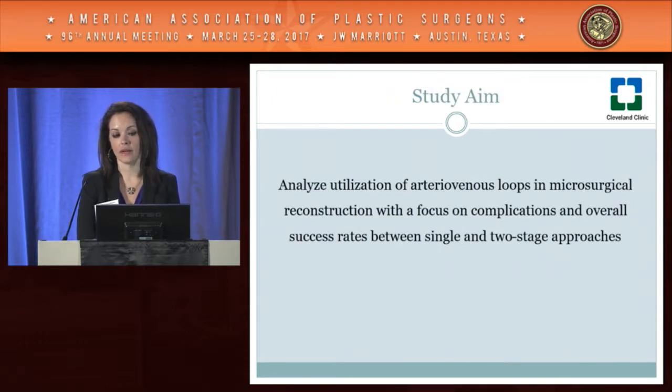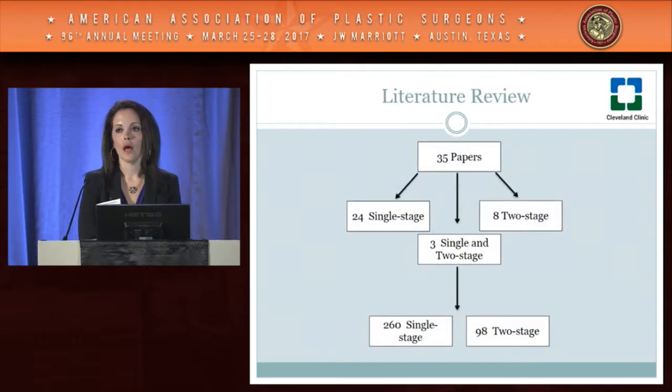Thus, the aim of this study was to analyze the utilization of AV loops in free flap reconstruction, specifically focusing on complications and overall success rate and comparing a single and two-stage approach. A literature review yielded 35 papers, 24 using a single-stage approach, 8 using a two-stage, and 3 reporting on both. This yielded 260 single-stage AV loops and 98 two-stage.